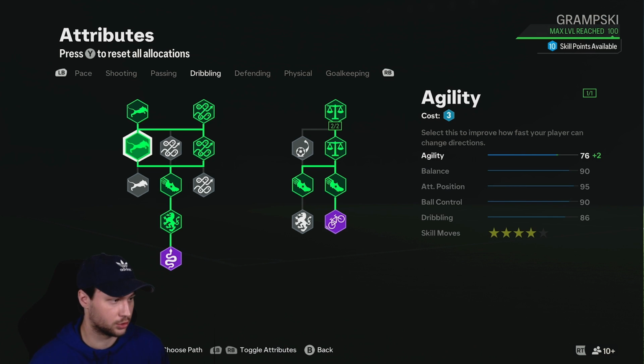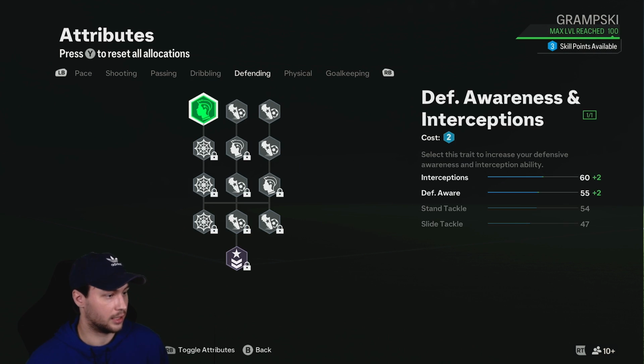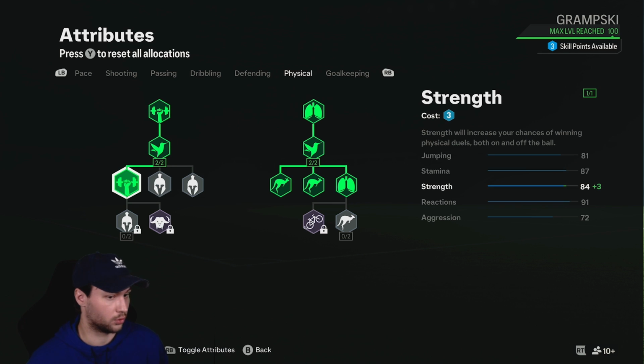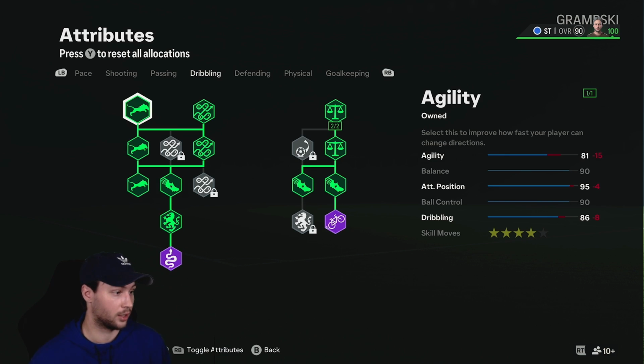Then you can come back to this dribbling page, get both of these dribbling upgrades, and then you'll have 81 agility. Definitely looks a little bit nicer on the dribbling page. And then going back to the physical, you can get this +3 strength to get that to 87. But that's really important in order to keep that controlled lengthy accelerate type, because you need to have 4 or more strength than agility on the build. So now we have 87 strength compared to 81 and you're good to go.